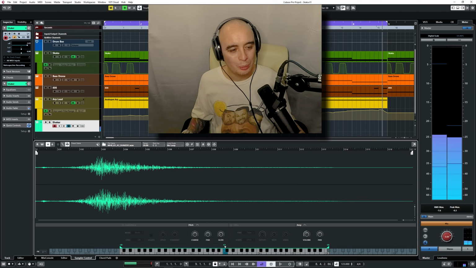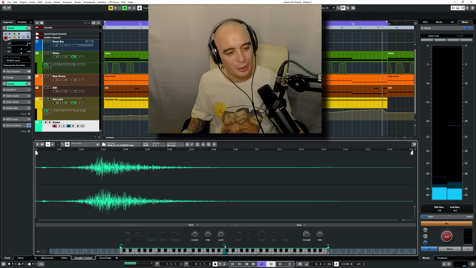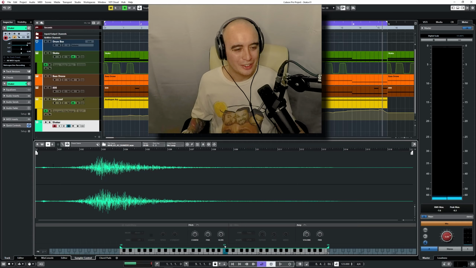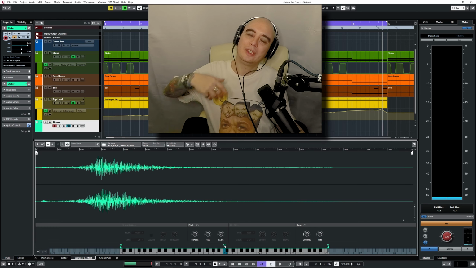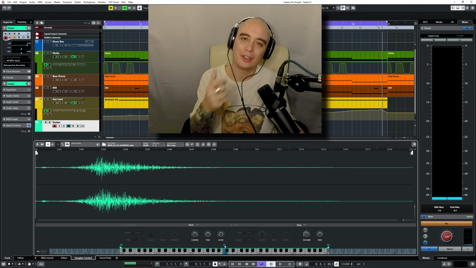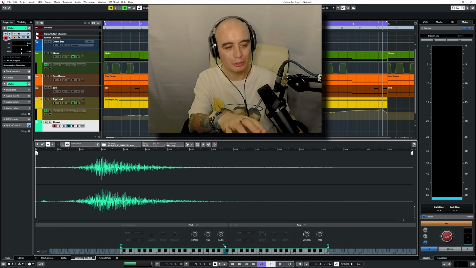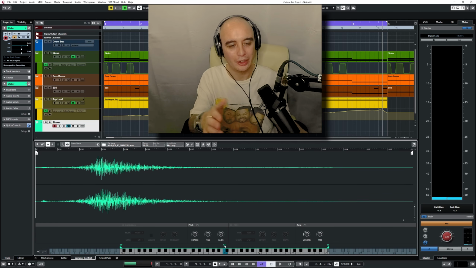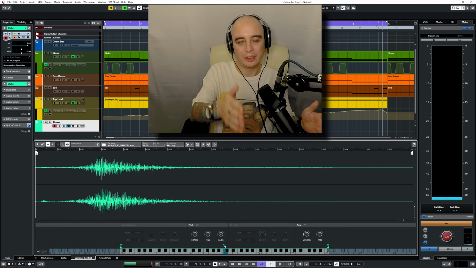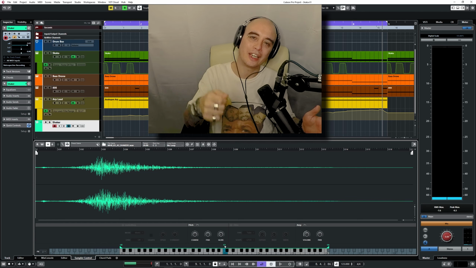But we can see, because of the nature of how a shaker sounds, it starts off quietly and then rises up before it hits the transient. And when a shaker player shakes to a beat, it's those transients that are hitting on the beat. So if we were to program this shaker in via MIDI, we'd have to put the MIDI notes ever so slightly before the beat for it to be exactly in time.